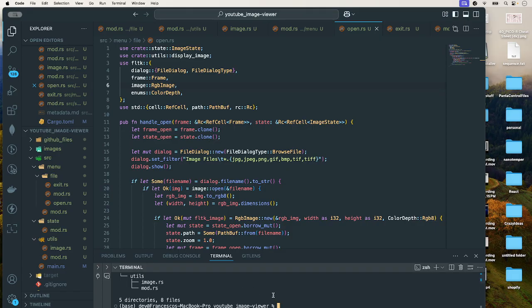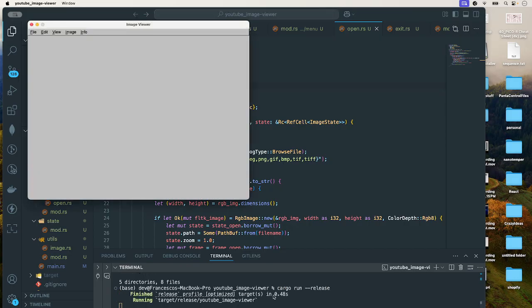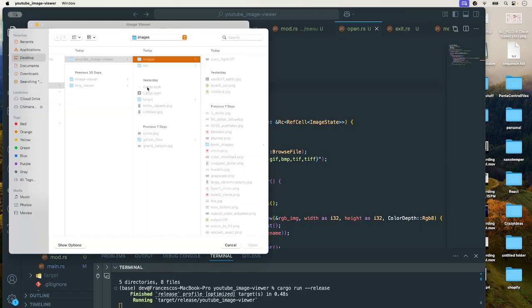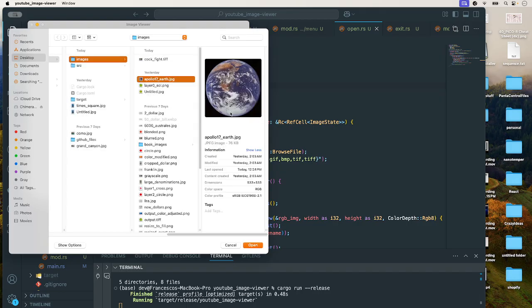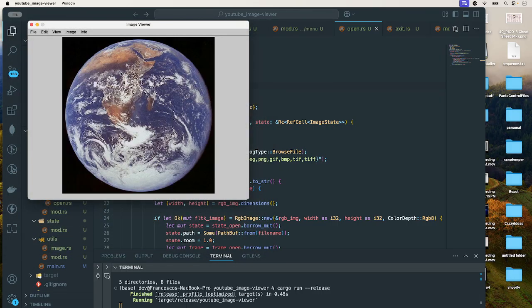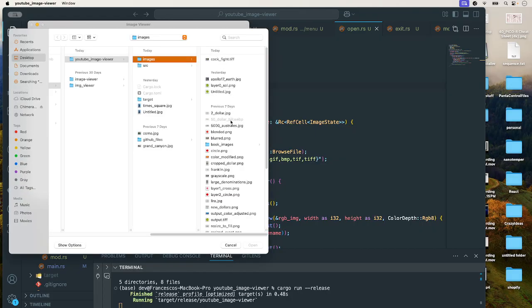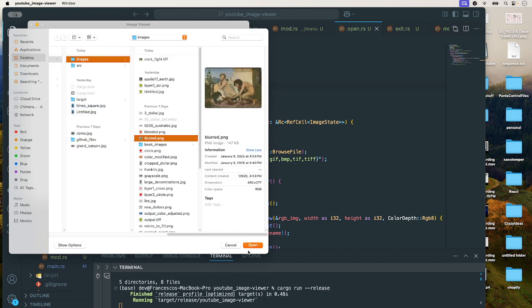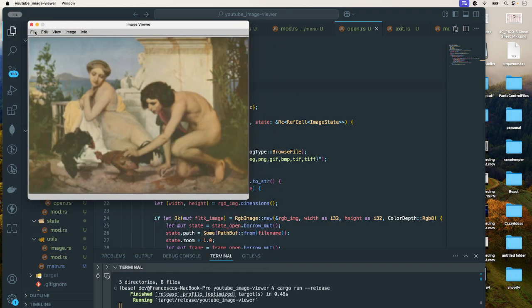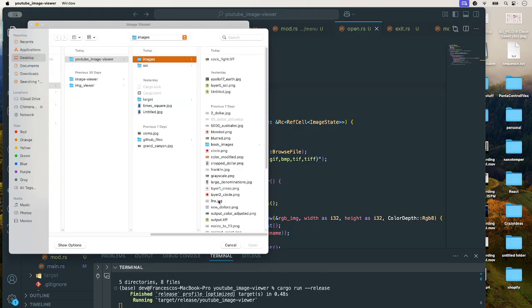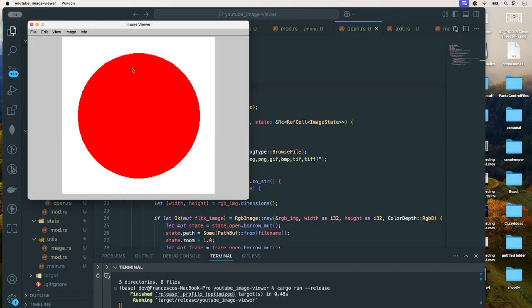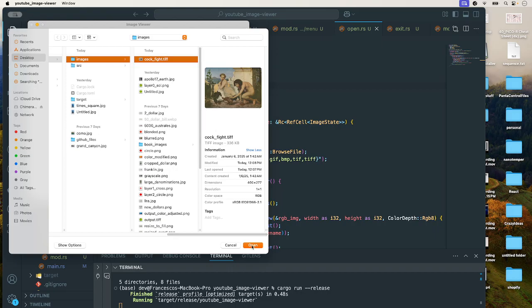let's just run it in the same window, right? But now when I open the image, it actually loads the image. And now not only can you open a JPEG file, you can also open a PNG file. That's a PNG, blur, then open another PNG, and you can open those, and then you can also open, most importantly, a TIFF file.